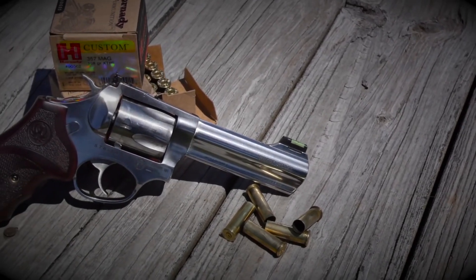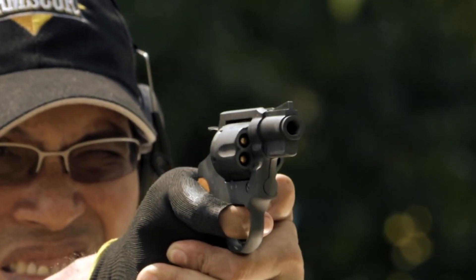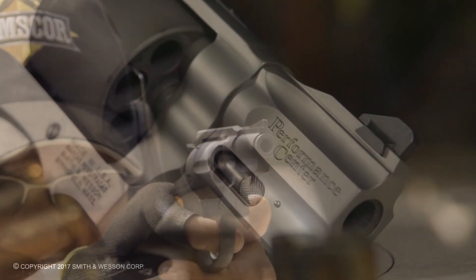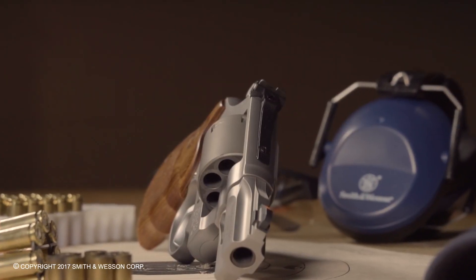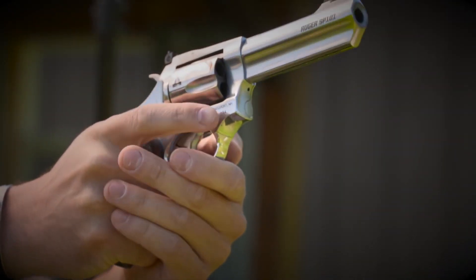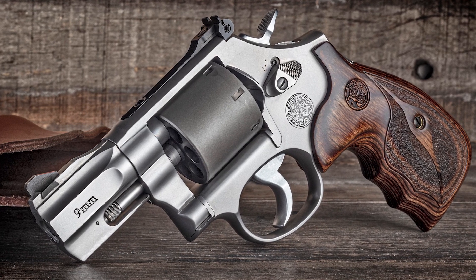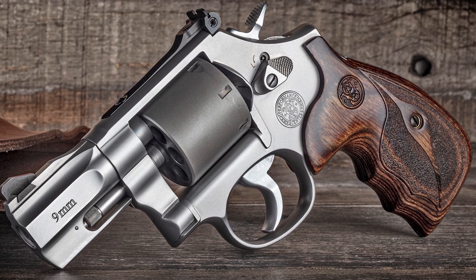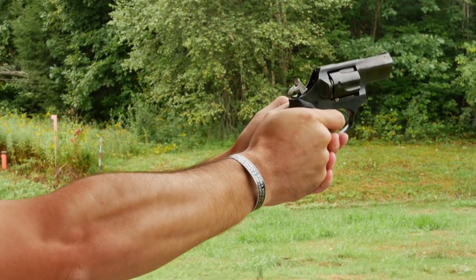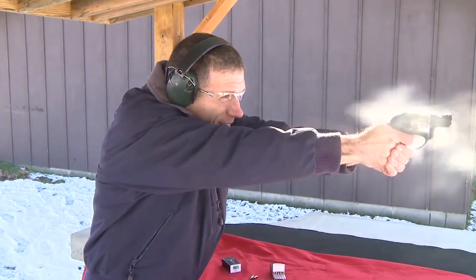When it comes to concealed carry, revolvers have been in use for over a century. That's a long time in the firearm world, and over those 100 years or so, handheld firearms have seen a lot of innovation. You might already know a 9mm revolver is one of the most reliable guns in the marketplace. Once you decide to purchase one, it can become a challenge to make a decision based on so many brands and features. Take a look at the 8 best this year, what features you should look for, and what makes them such a popular quality choice.